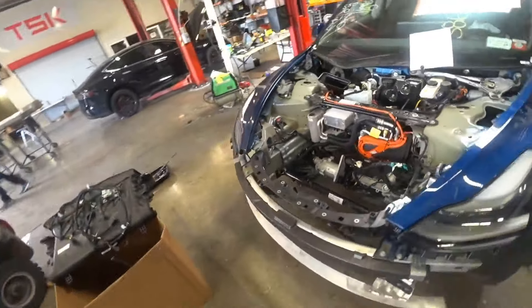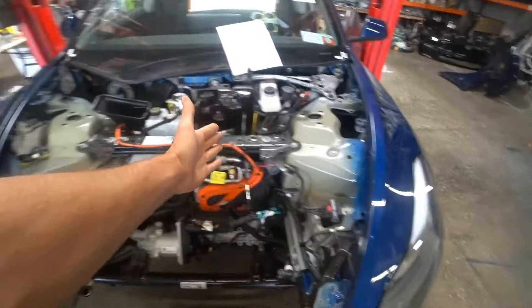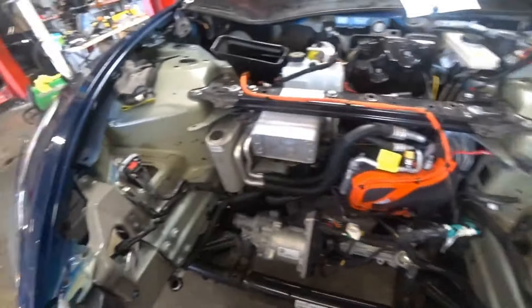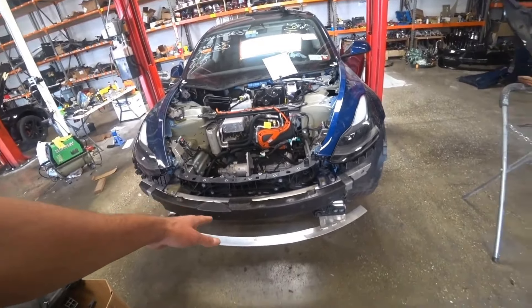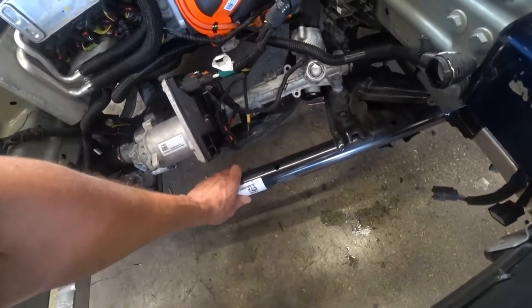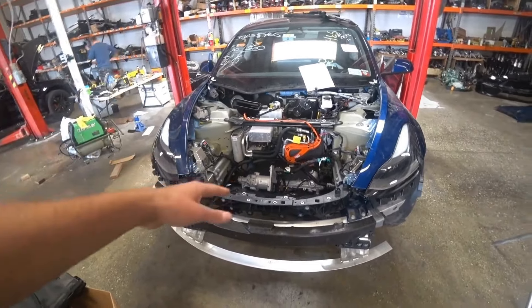And now about the exterior. Many of you wrote that it's beyond repair, that it is already a completely wrecked car. And I actually want to show you that nothing was welded anywhere here — everything remains as it was. Here we have the frame rails, and they are not damaged. The only thing that was damaged were the extensions. This original one is still here, and this one has already been replaced. The main thing that got damaged was a significant dent in the subframe. Since we have many subframes, we replaced it with a new one. Next, we install the radiators, front trunk, shields, and many plastic parts.